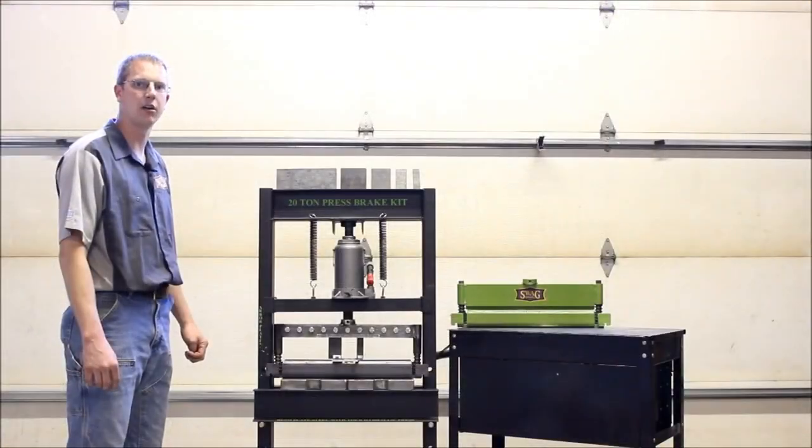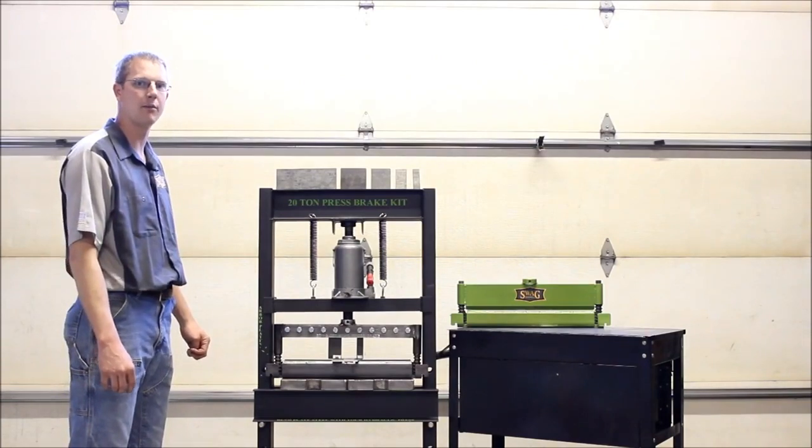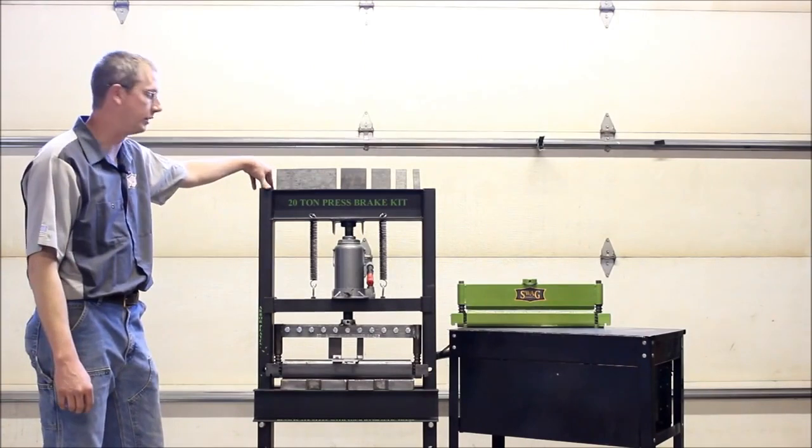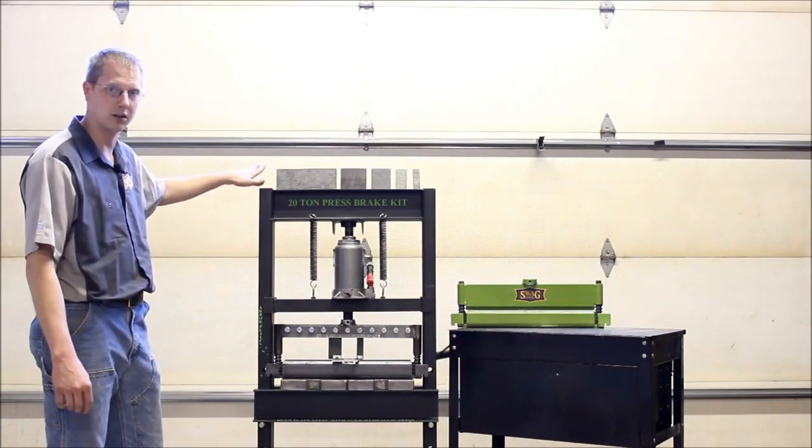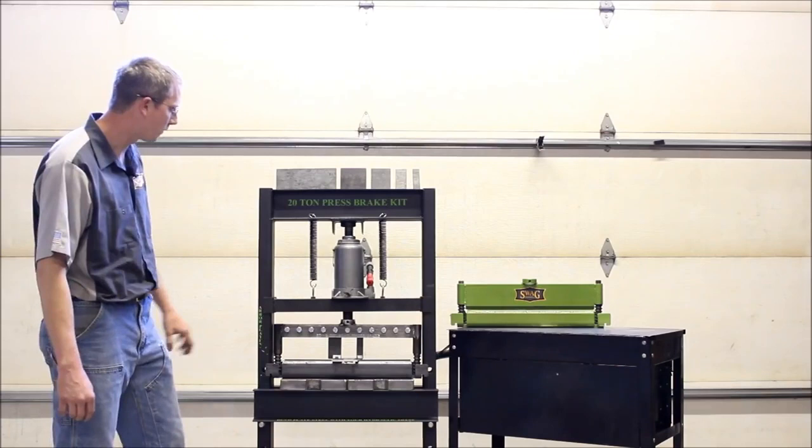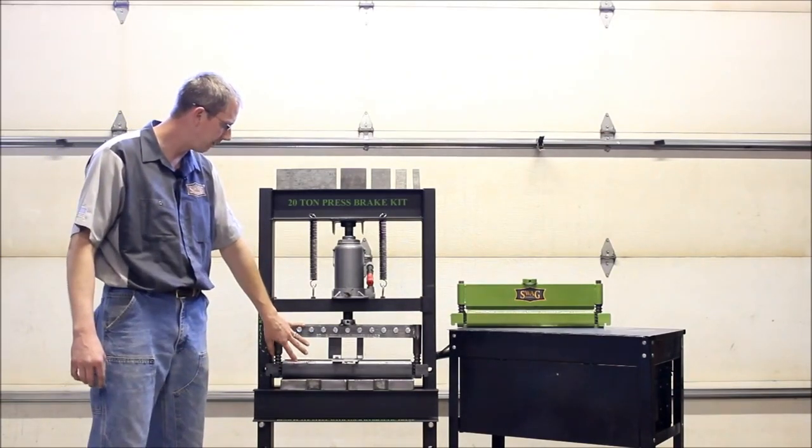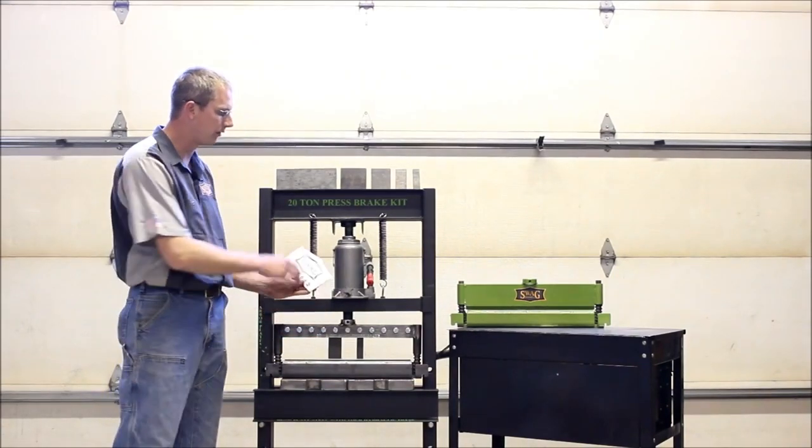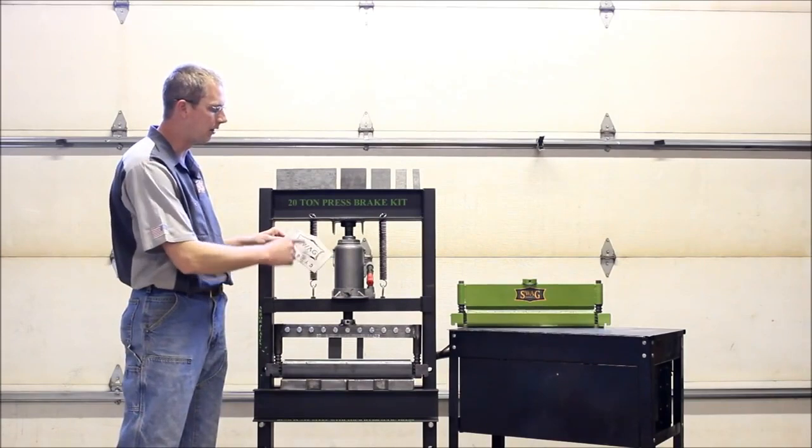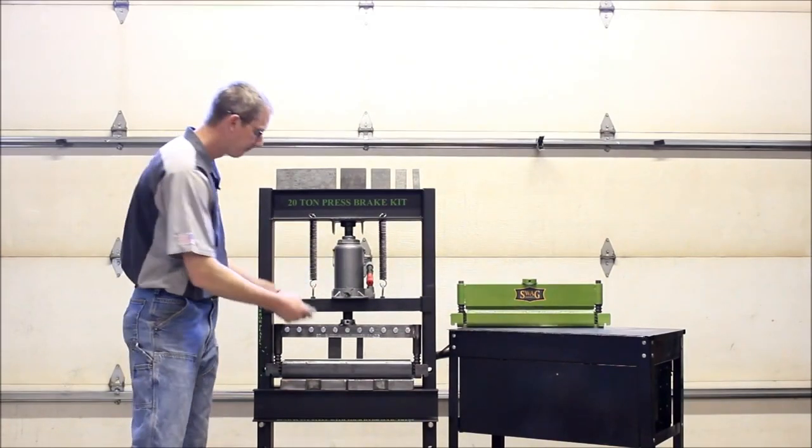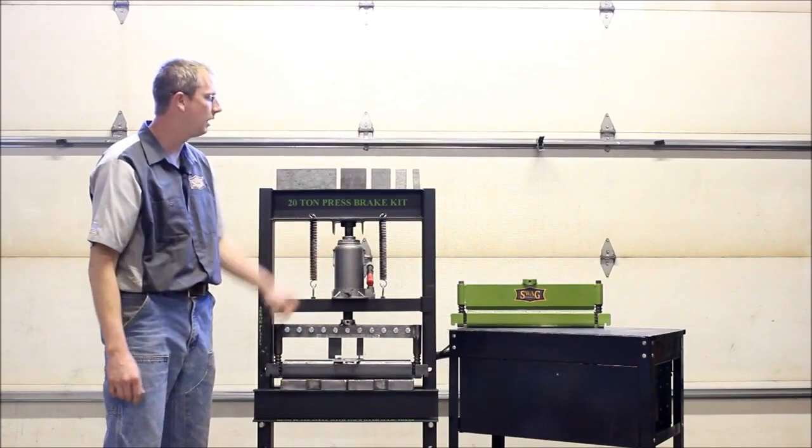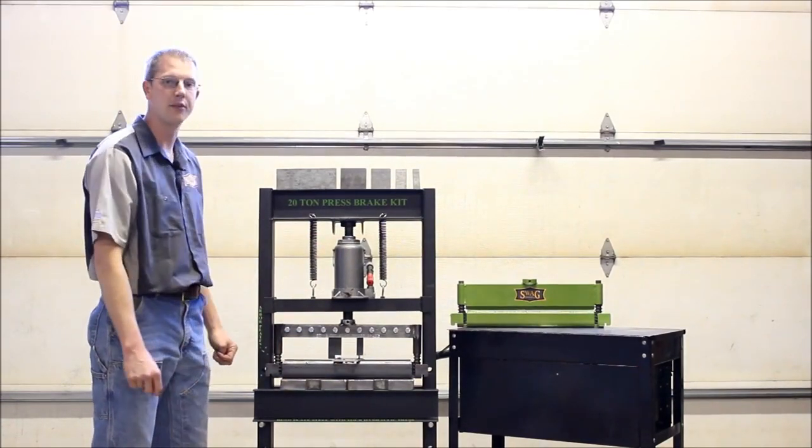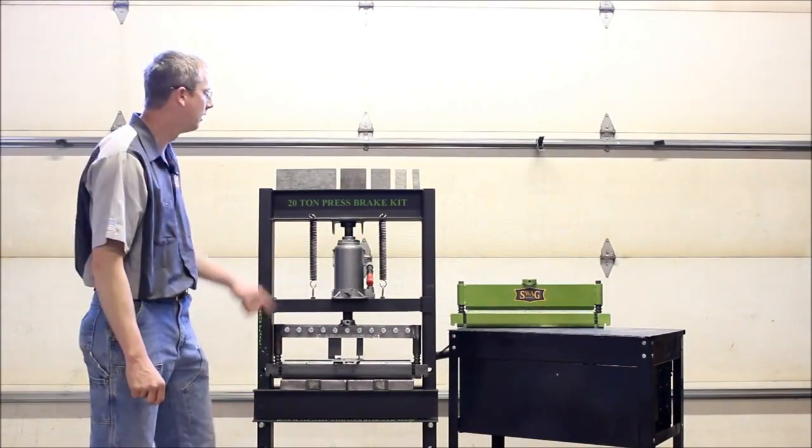As seen here, it's a Harbor Freight 20-ton H-frame hydraulic press that has been powder-coated black. I got tired of orange. Same one you can buy in stores, just a different color than the one you're going to find. Set up here is our heavy-duty finger brake kit, and I'm going to be bending a piece of 3/16 steel. It's one of our logo plates to show you how you can bend around existing design features. On the right-hand side of your screen is our heavy-duty press brake kit. That's the full-width top die, so it does not have the removable or sliding fingers seen here.